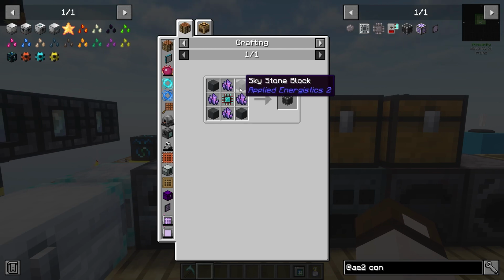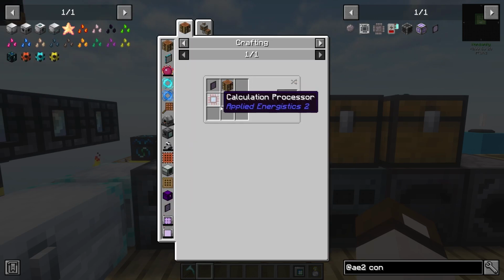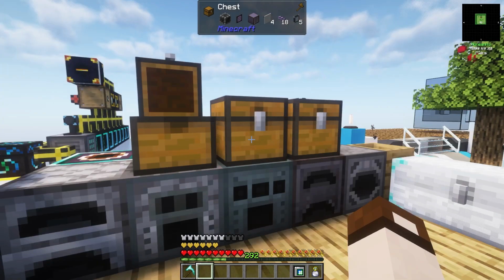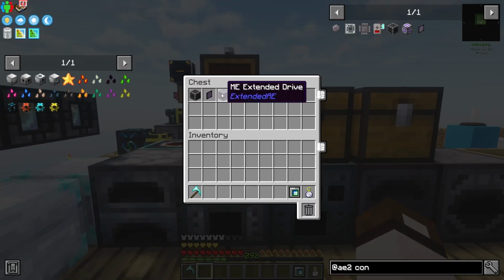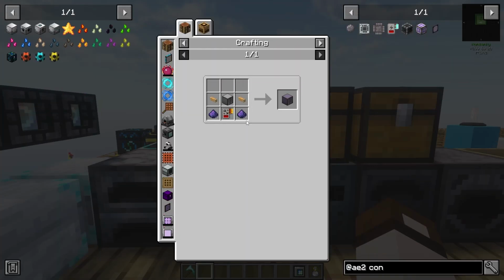I'd used one of the engineering processors and some of the sky stone, which we've cooked up. I've made a crafting terminal, which requires some more processors, mostly the logic, which is why I had 2 columns of these making the logics, just because they're used more. I've gone to the extended AE mod add-on to get the ME extended drive, because, hey, why not? That one takes the regular ME drive, which is the engineering processors and some of the glass cable, which is pretty easy.